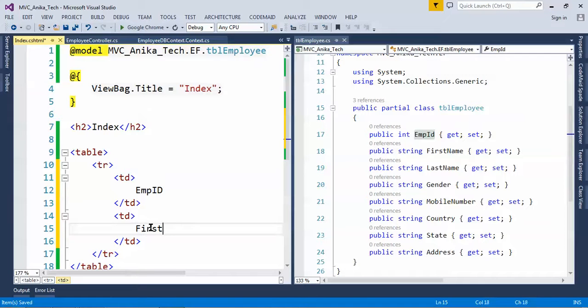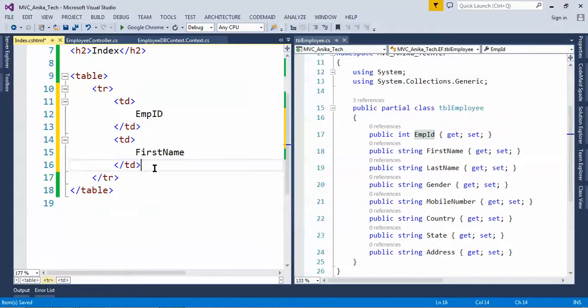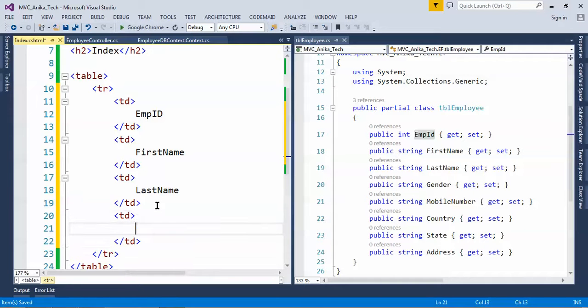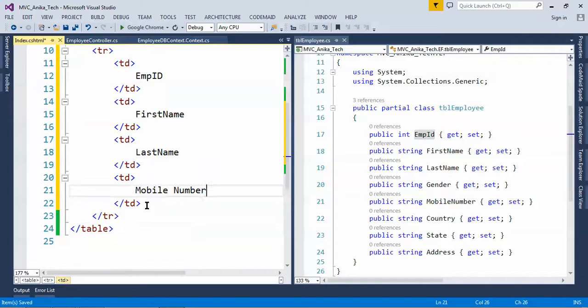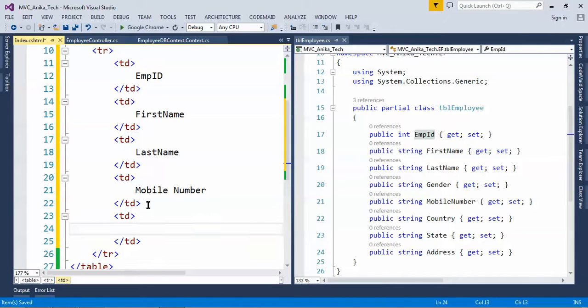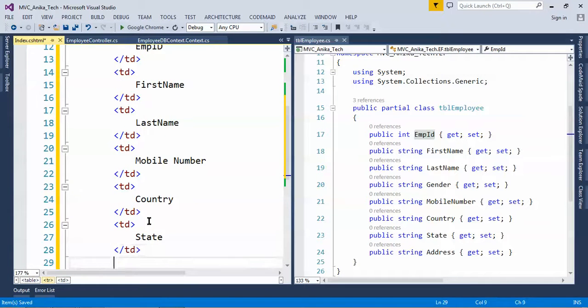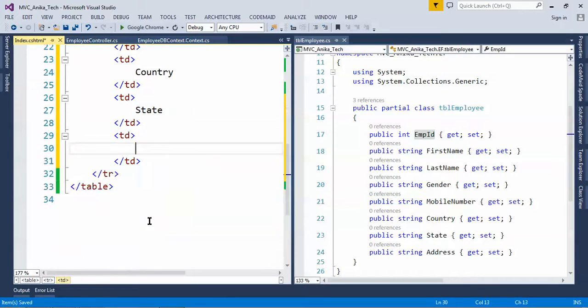Then first name, then last name, then state, and at the end we will have address.